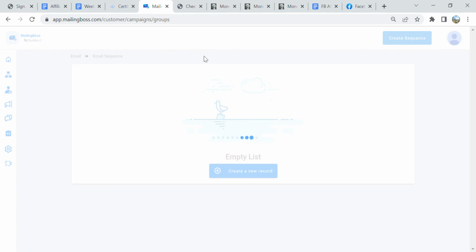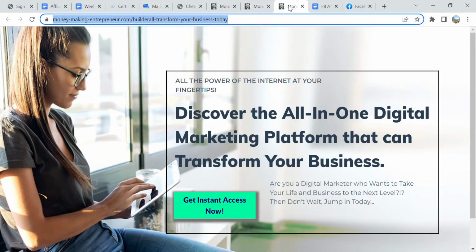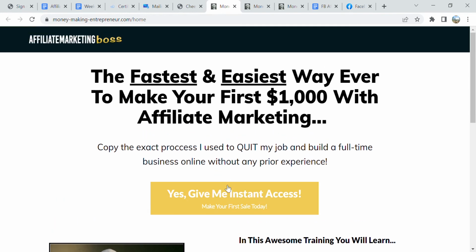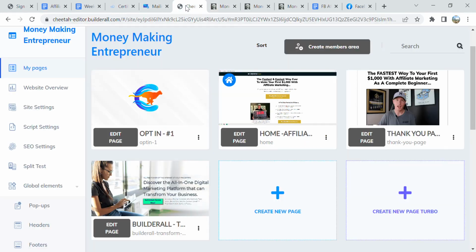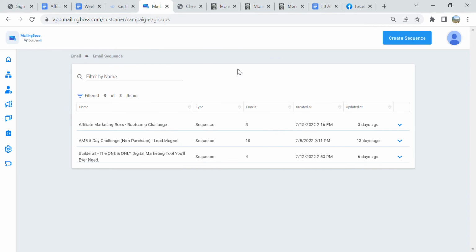There's basically two types of emails: sequence and broadcast. Sequence emails are great because they go a long way towards automating your business, which of course you're going to want to do as much as possible to make things as easy for yourself. So basically it's a one-time process where you go through, you write your series of emails, and then whenever anyone signs up for your list, right over here, for example, they would then begin to receive your email sequences without you having to send out emails every day yourself.